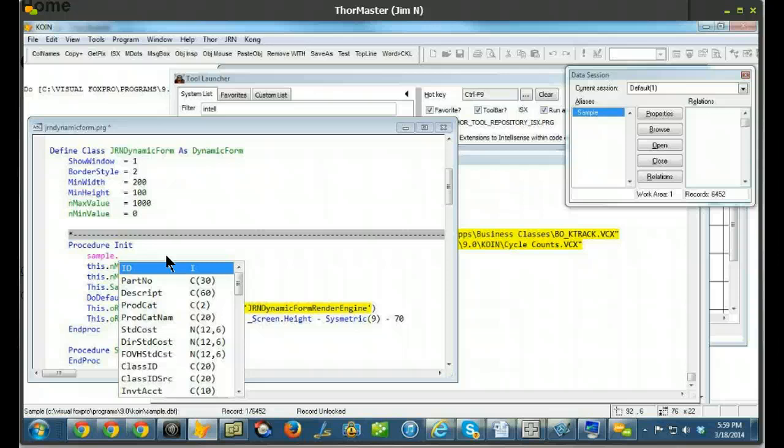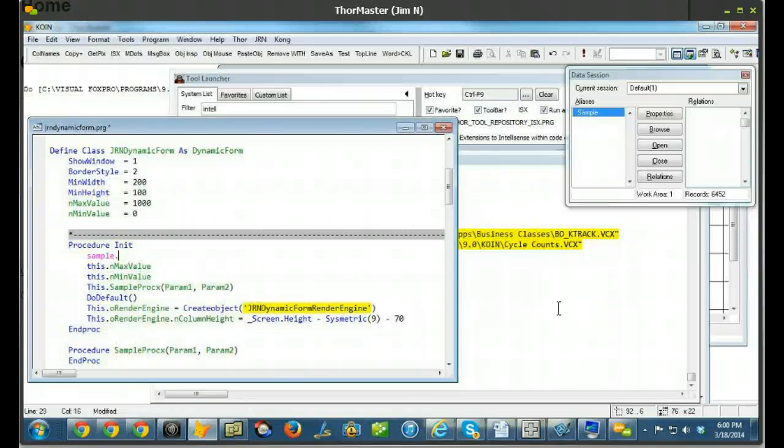And then the second thing is it says, okay, now what could I possibly do with sample? Well, I could see if I could try to use sample. And if that works, I'm fine. If you have a form open, it could have a data environment. It'll look in the data environment. If you have a DBC, it will look in the DBC. It can also look in the MRU list, because all of the files that it opens, or any Thor tool opens, go into your MRU list.